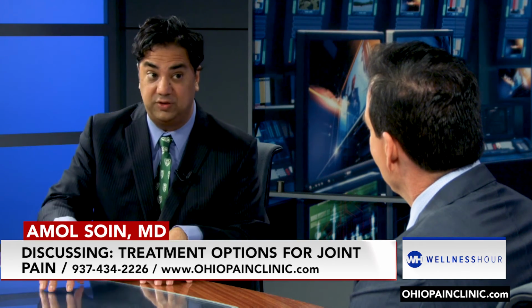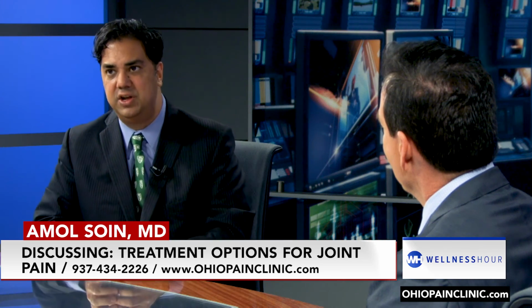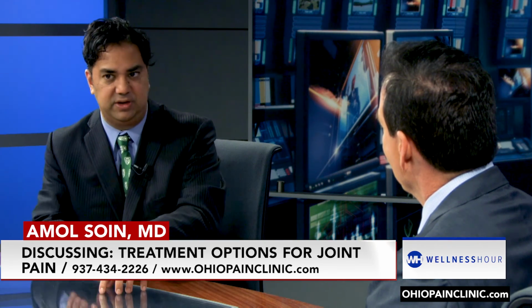And actually, this type of approach of doing these nerve blocks can be done on a lot of different joints. I mention this as a potential therapy because, look, everyone knows about cortisone shots, right? And they know about a lot of the other stuff out there. But what I think a lot of people may not know about now is this approach of doing a nerve block followed by an ablation as an opportunity.